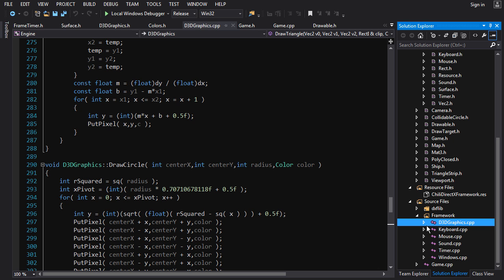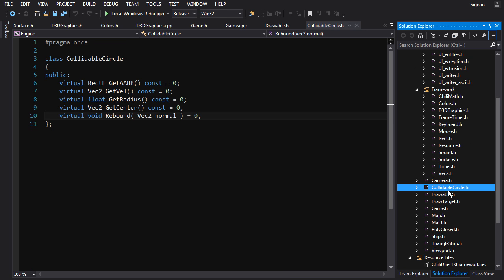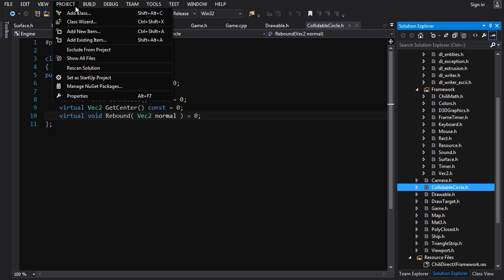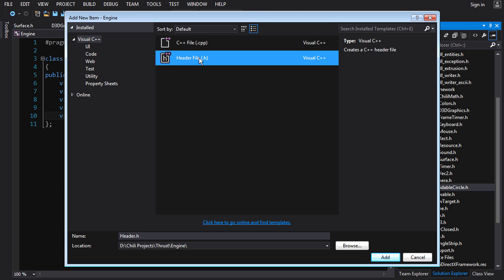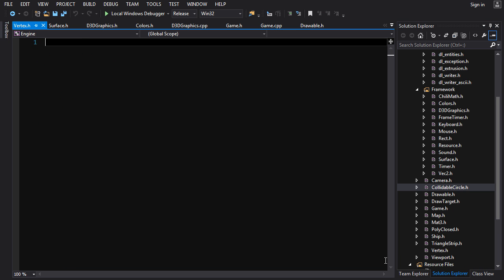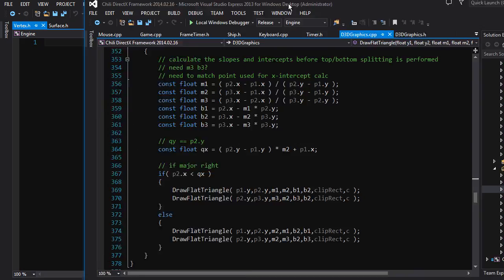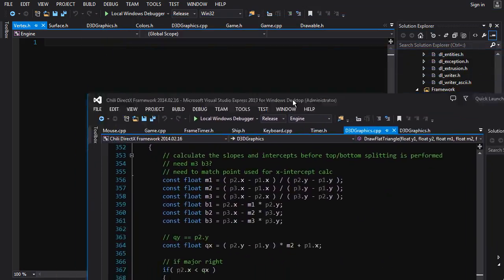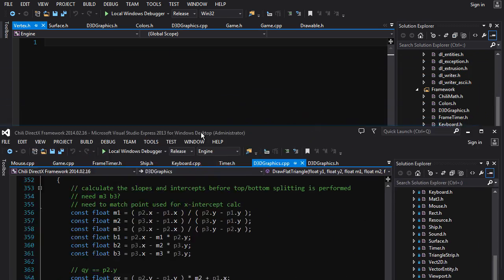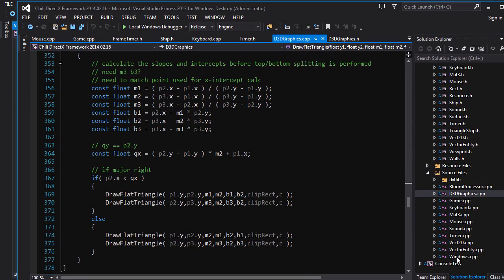So let's do that. We'll add project, add new item, header file, and we'll call this one vertex.h. We'll add that. I wish I had another monitor.